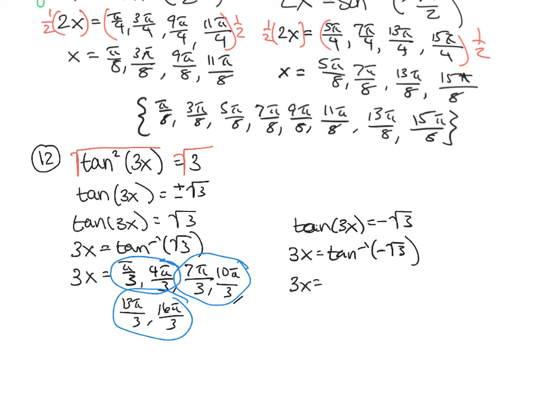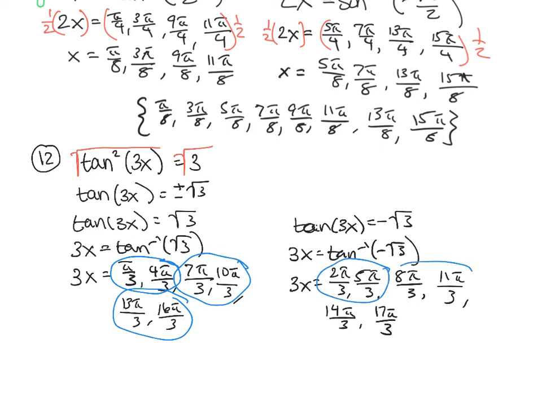So for our first pass around the unit circle, we have the angle that has your y value over your x value, or your tangent, at negative root 3 over 2 is going to be 2 pi over 3 and 5 pi over 3. So that's from the first round of the unit circle. You get 8 pi over 3 and 11 pi over 3 from the second round, and 14 pi over 3 and 17 pi over 3 from the third round. So again, this is where we get all of our answers.